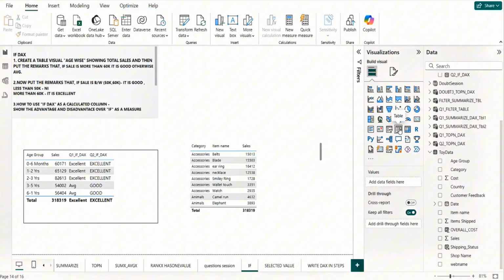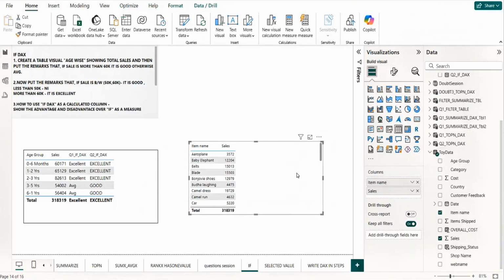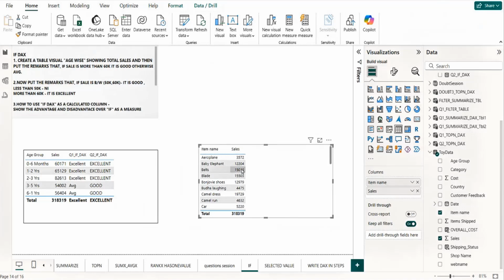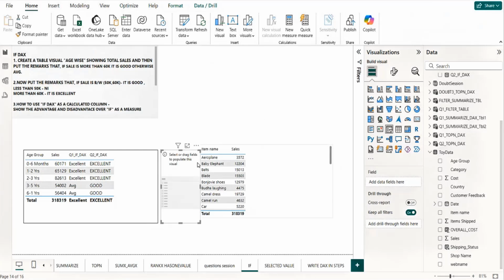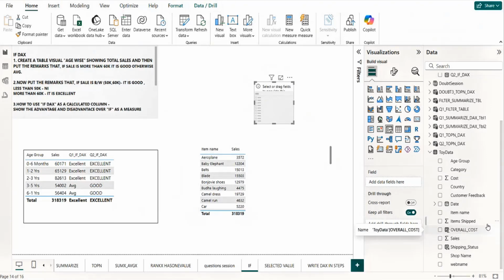I want to see, under the two categories which you have created, how they are going, which items are falling under the high sale day and the low sale day. This is just one of the examples I'm using.